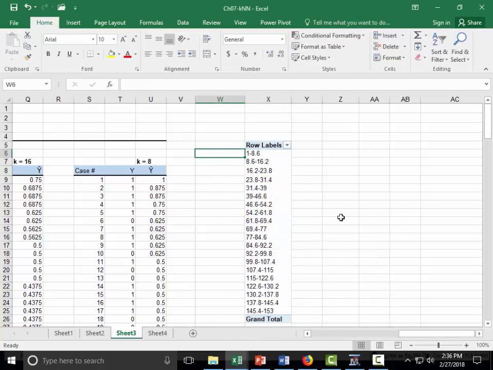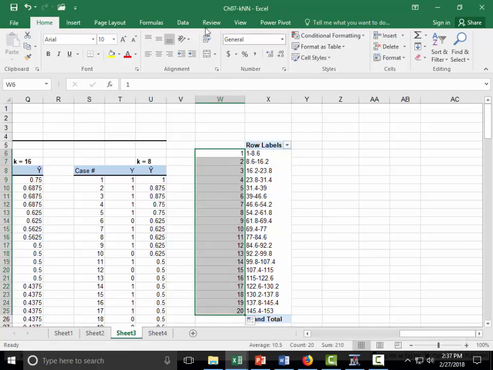Alright, so we want to be sure, so we can then see how many we have. So we have 20 of them. Okay. So now we have 20 bins.